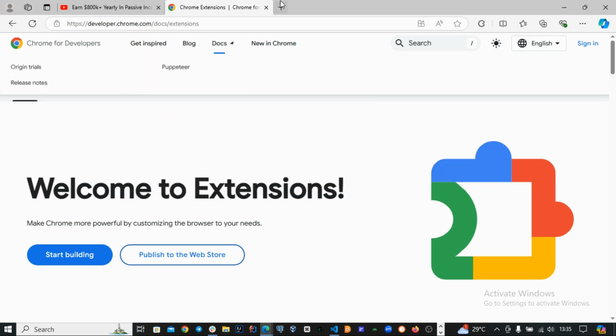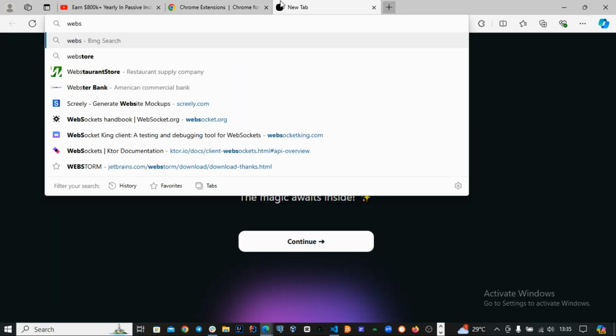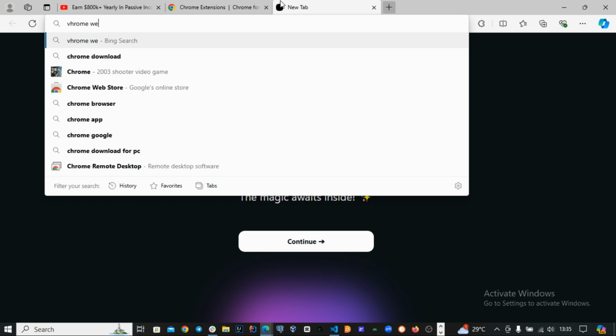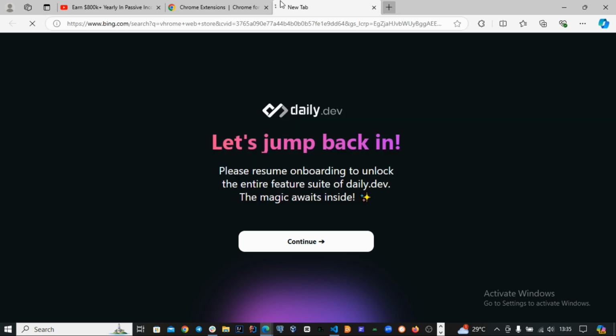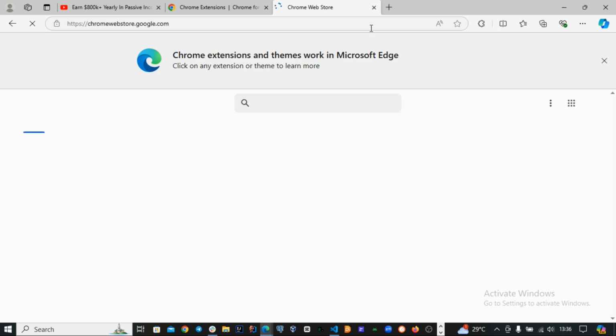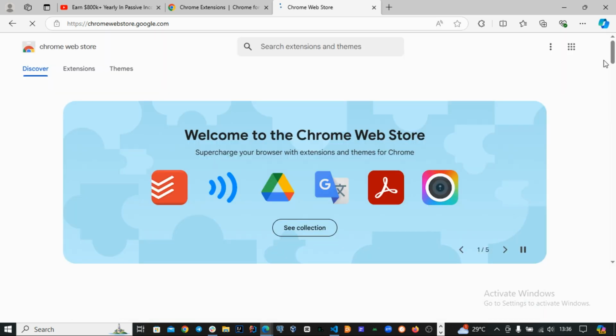It's really nice. If we go to the Chrome web store, I think it's outside. Okay, let's just search that. Chrome web store, right? If we go to the Chrome web store, we're going to see a couple of extensions categorized in different sections, and these categories basically determine the type of extension they are and what functionality they provide.